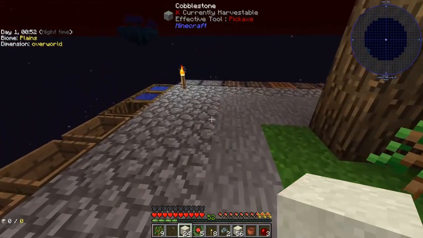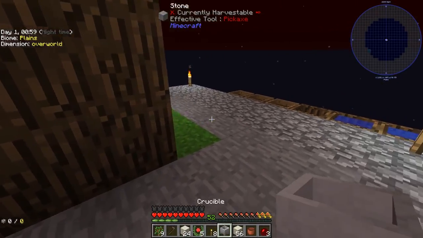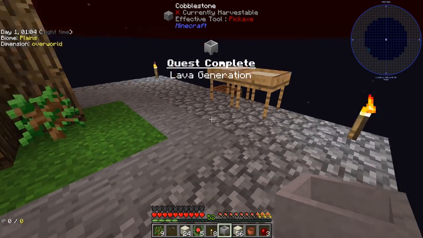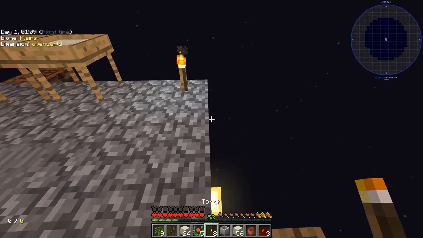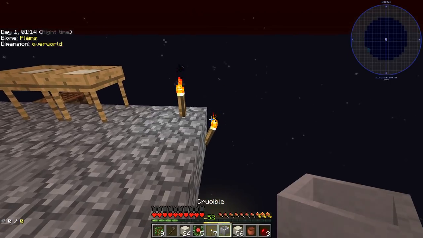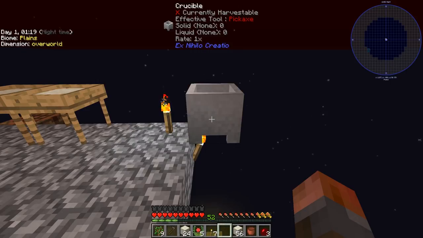Fine, so I'm pretty much done for the crucible. I think that should be done. Yep, there it is. And just as you normally expect with a crucible, you need some kind of lava generation source, which means a heat source. I guess we could try a... Would it actually work if I put it there? I'm not sure if it would. That might do. Yeah, rate of 1.